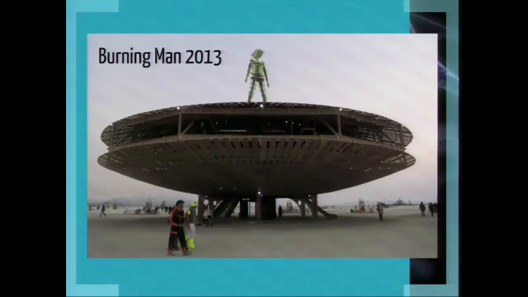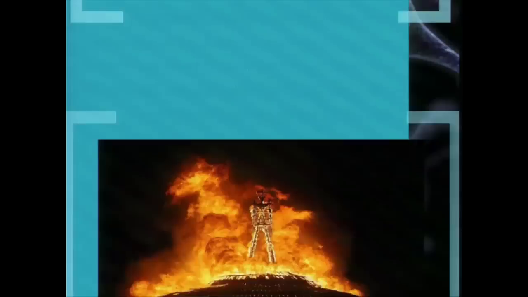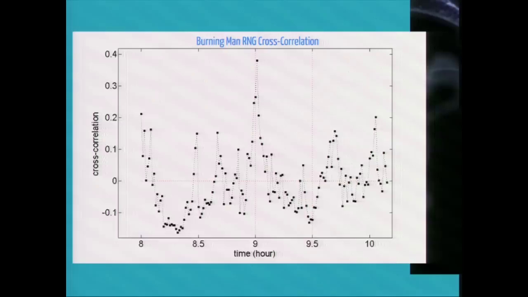Now I'll switch gears a little bit. What we're talking about so far is mind-matter interaction from one person and one device. Last year at SAND, I talked about our experiment at Burning Man where we're talking about many minds and many devices. This is a very fast recapitulation. Burning Man last year looked like this, the man himself on a big UFO structure. That's what it looked like when it was burned. We had six random number generators on the playa and looked at the cross correlations in the outputs of the random generators and found a whoppingly significant result right at the time when the ceremony began. The nice thing is this is more or less repeatable. You get an event that's big enough and a lot of people paying attention, you see changes in entropy.